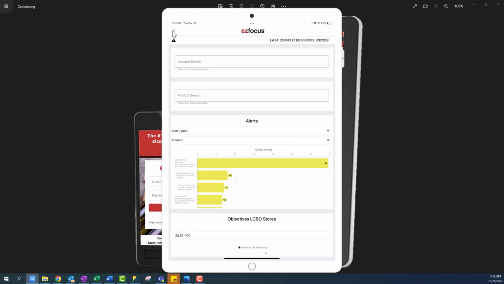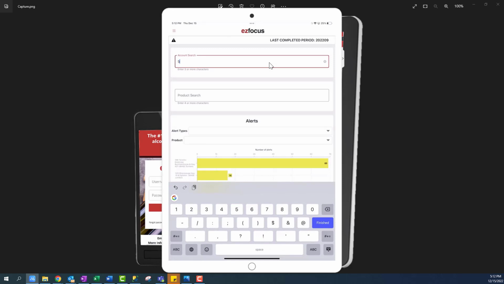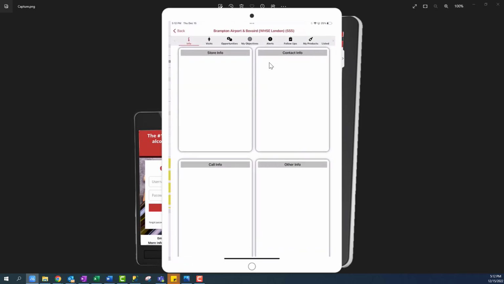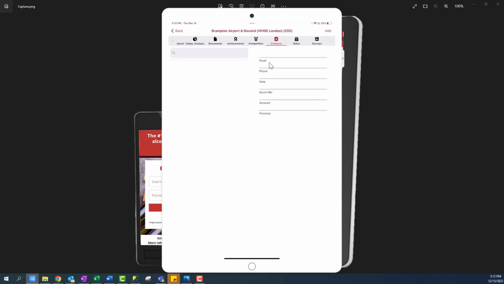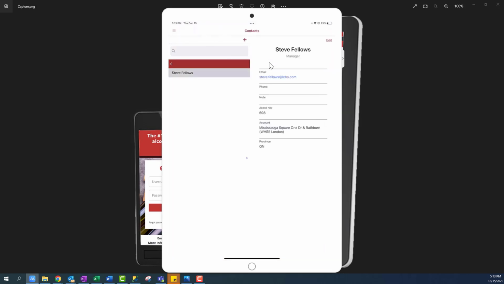Under the main menu here, we covered my products, my stores, my objectives and category analysis in video part one. Let's start here with contacts. So contacts are stored on any store's page. You can just go to any page of any location, bar, restaurant, a retail store, or what have you. And one of the options on the right-hand side of the account is to add a contact. And that will let you add something like a night manager or a sommelier or an auxiliary buyer. That's also going to be super handy for reviewing all of your contacts at once and being able to dive into the stores that they're part of, or even potentially moving them between locations easier.